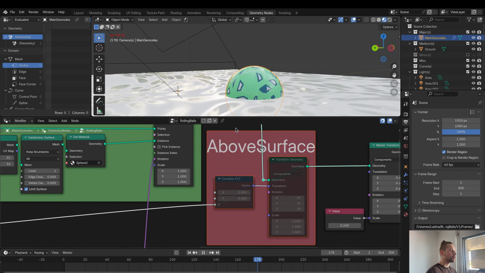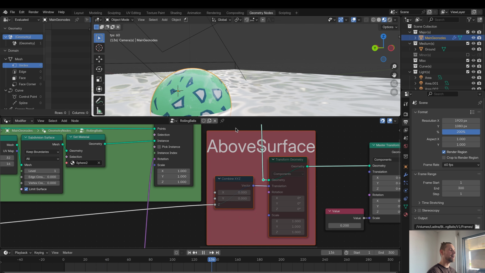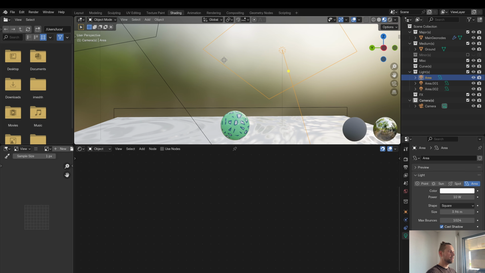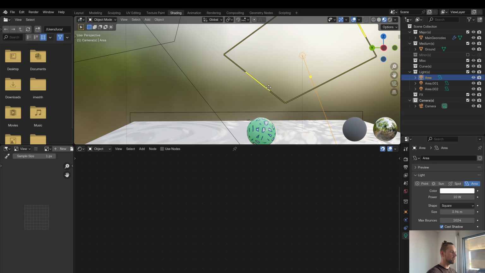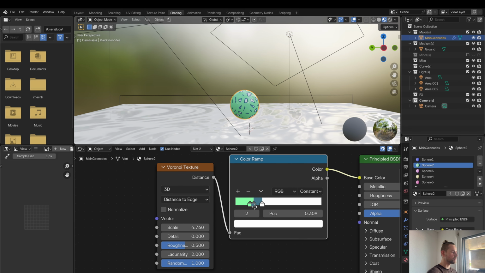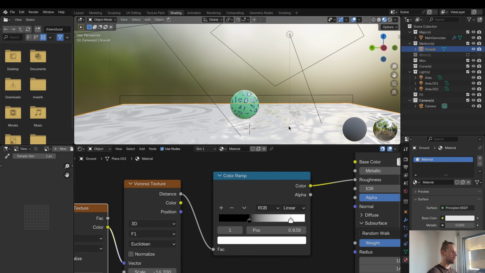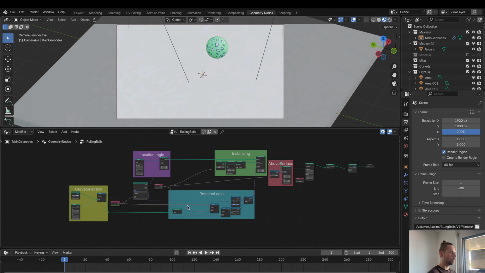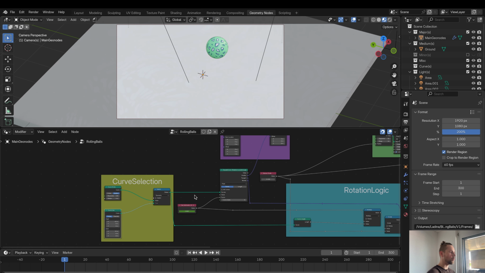And in the end, I'm going to show you a neat little trick how to easily set the position of the balls so that they actually roll on the surface and not through the surface. In the end, I'm going to walk you through the lighting setup as well as the simple shading I used for the balls as well as for the ground floor. Okay, so now let's actually finally start the node overview.